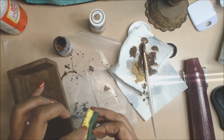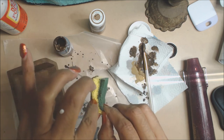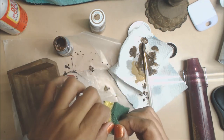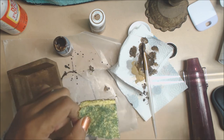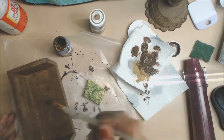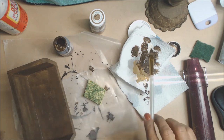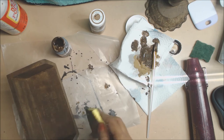Take this little top piece off because it's kind of getting in my way. I would say that because it's also good for texture. Heat it up.